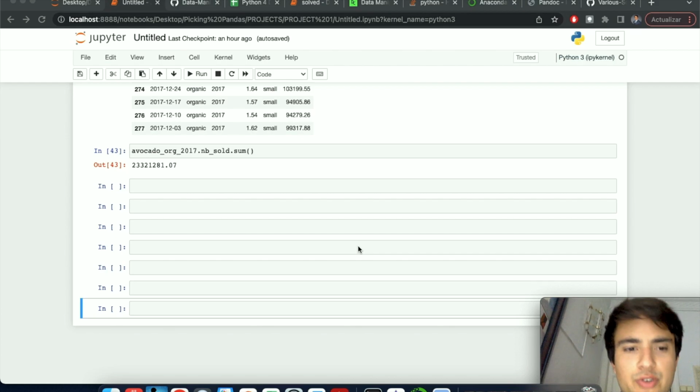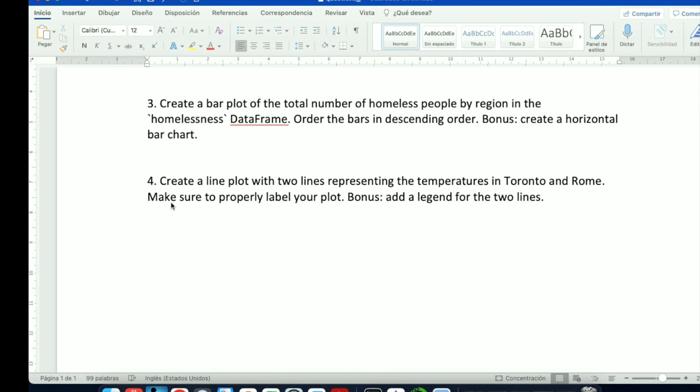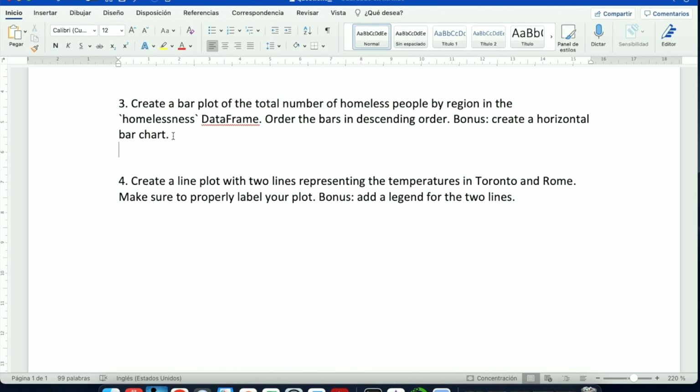Let's go ahead and try to solve now the third question. Just create a bar plot of the total number of homeless people by region in the homelessness data frame. Order the bars in descending order. Bonus, create a horizontal bar chart. Okay, so we can create a horizontal bar chart.